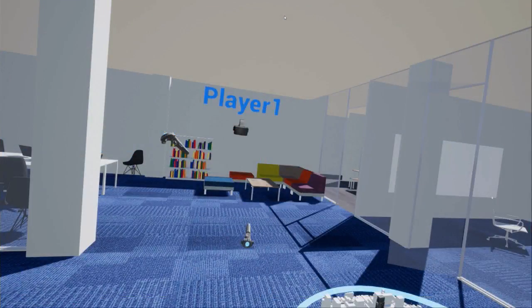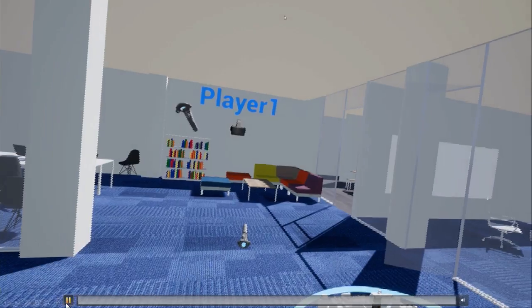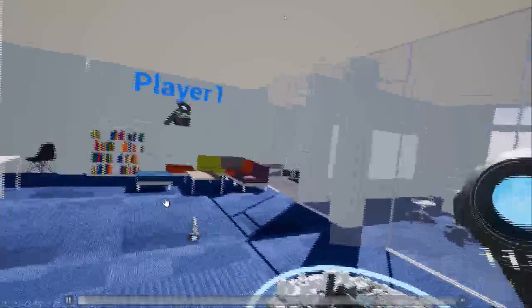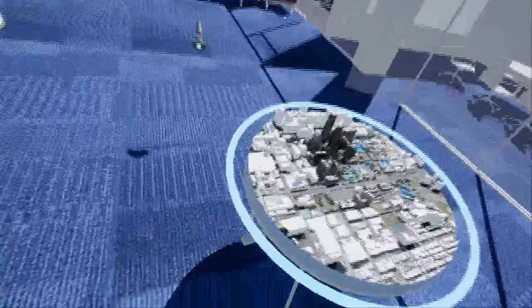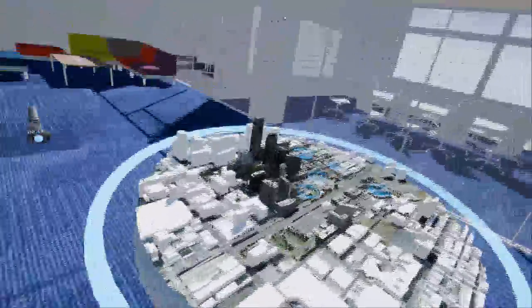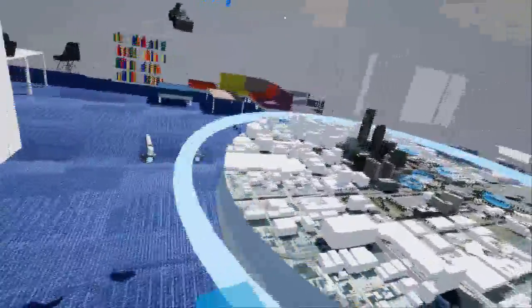Now here you see this user experience. First, that's the other player, so there are 2 players in here. They use HTC Vives, and now let's play it. Here first he winks. Now you see the table, and the first thing is he modifies the table. He makes the table larger.